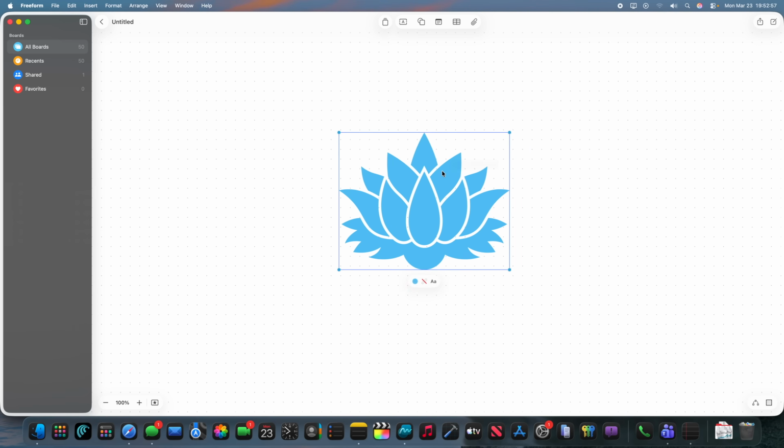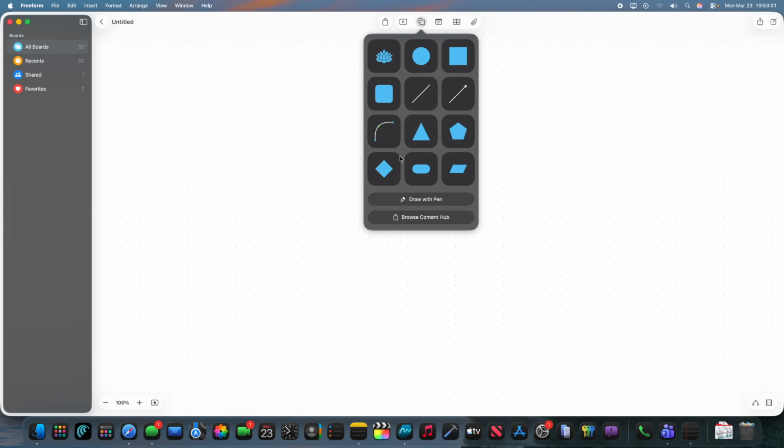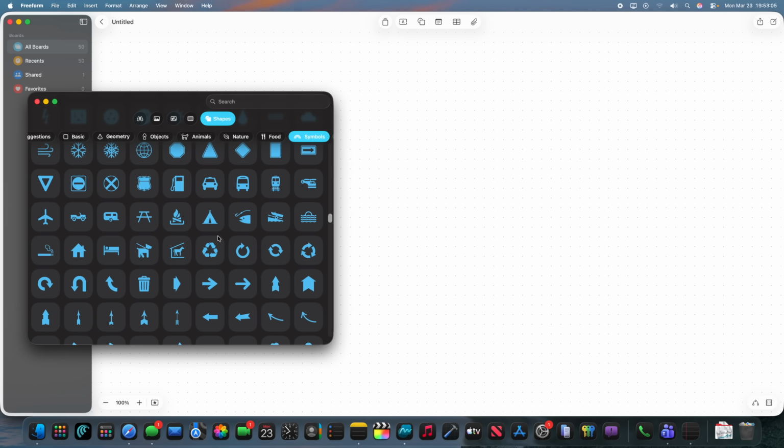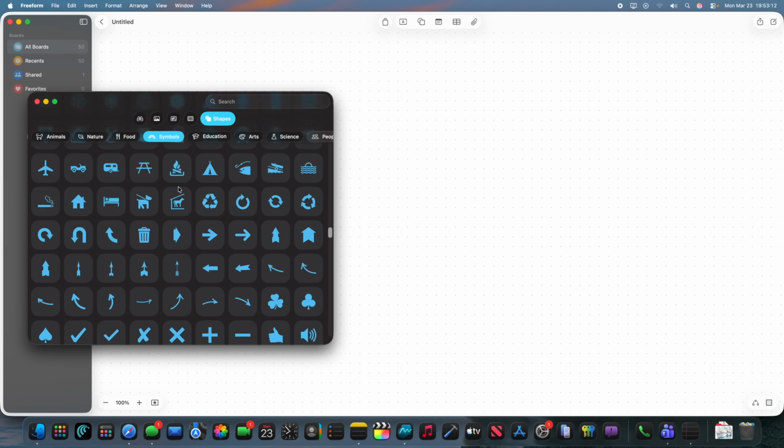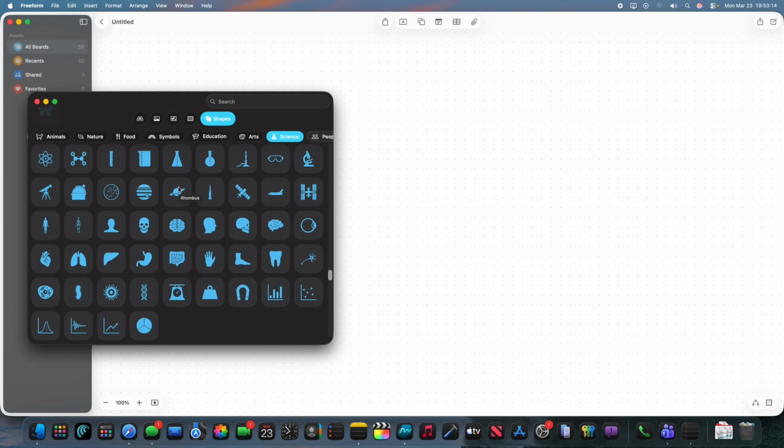But we also got a couple more changes besides the content library. And speaking of shapes, this has been completely redesigned right here. Now, it is a lot fewer shapes, and you actually need to go to the Content Hub in order to get a lot of your shapes back. But you can see a lot of these are just shapes that Apple has created. And alongside that, if you go up here to Freeform, you're going to see that we got Learn About Apple Creator Studio with a pink icon right here, and Get Apple Creator Studio.